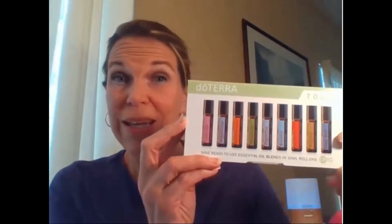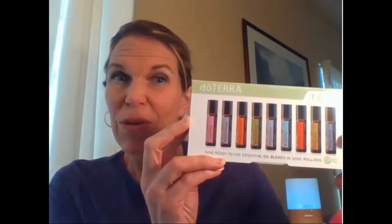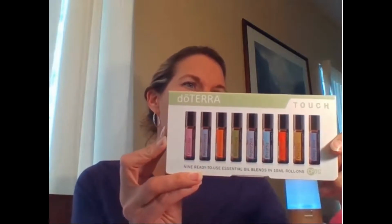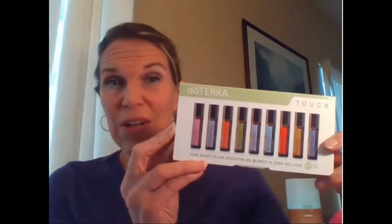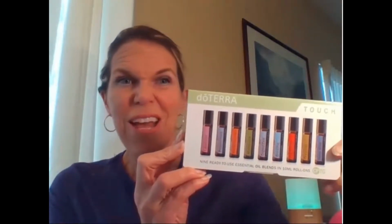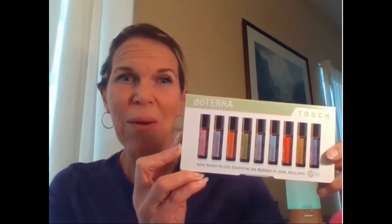The other ones that are in here include the Breathe blend, which is fantastic for respiratory support if you have any challenges with your respiratory system. I'll say it that way. It has laurel oil, eucalyptus, peppermint, melaleuca, lemon, cardamom, and ravensara. It's a great oil that you can put on your chest, on the bottom of your feet, on your neck, anywhere that would help sort of open up your airways.